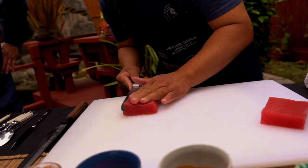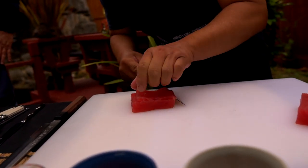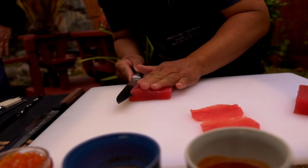This is a spicy sushi. You're gonna love it. I know I will love it. You see the knife skill of a master.